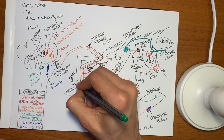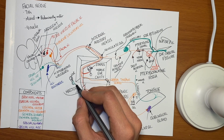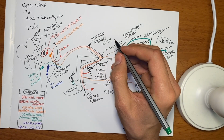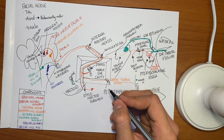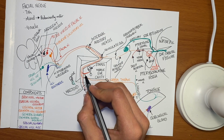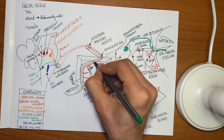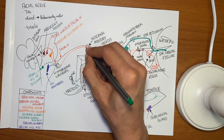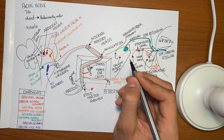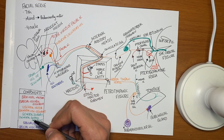The general sensory, which is a sensory pathway, it makes sense to point out that it starts at the ear to deliver the sensory impulses. Here some nerve rootlets connect to the ear and they enter through the stylomastoid foramen. Just to reach that spot at the geniculate ganglion, the nerves travel from the ear up the mastoid part, the temporal part of the facial canal, to reach the geniculate ganglion, and then they travel up the labyrinthine part to connect back to the nervus intermedius of Wrisberg. Starts at the spinal nucleus of trigeminal.